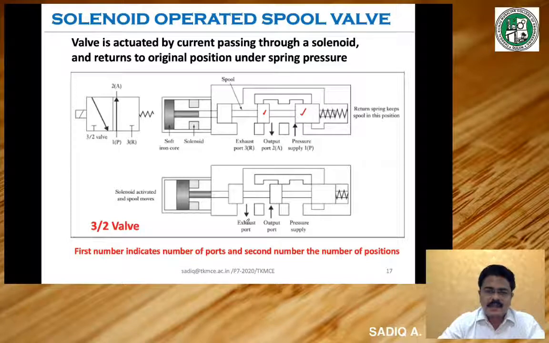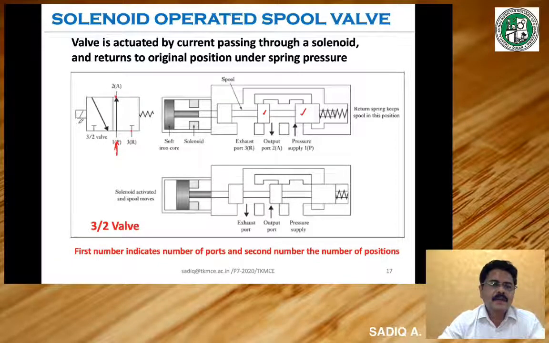So, this is the arrangement. This can be shown schematically in a standard symbol like this. We know that the valve has two positions. So, we represent it initially by two rectangles here, and in one condition, you see there are three openings here, 1, 2 and 3. So, we will show 3 ports here. In one condition there is no flow; in one condition there is flow from this port to this port. Through this port the liquid will go outside. So, the pressurizing is happening here, and the liquid coming here will go through this port.